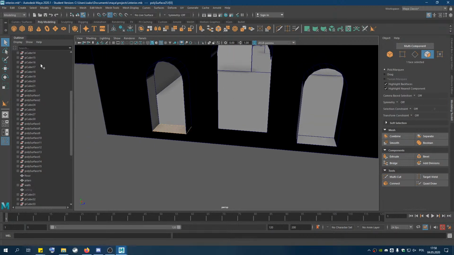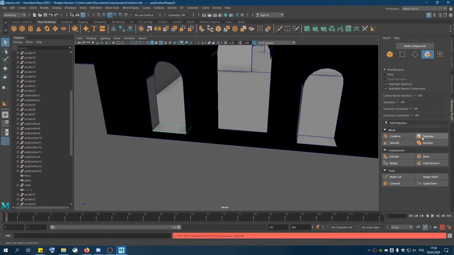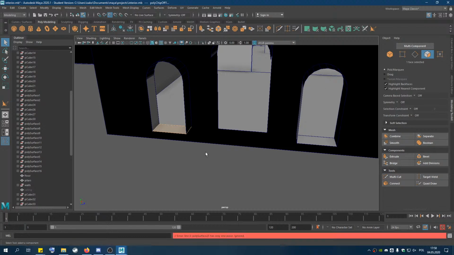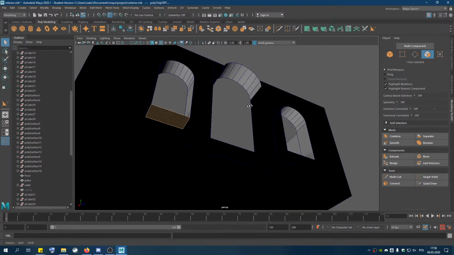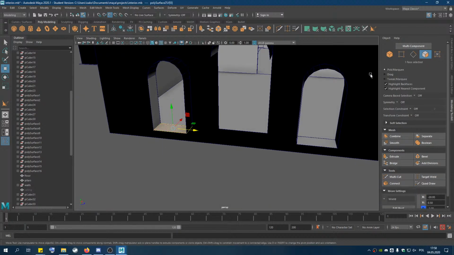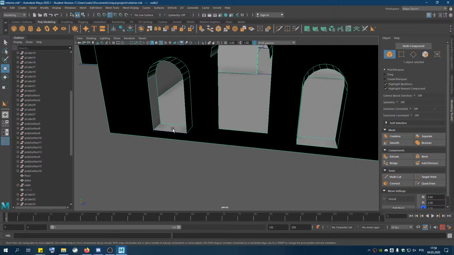So what we're going to do is, no, not extrude. We will separate this one. Oh yeah, we can't separate, we just need to extract it. And it has only one piece. Oh my god. Why is this making it so hard on me?